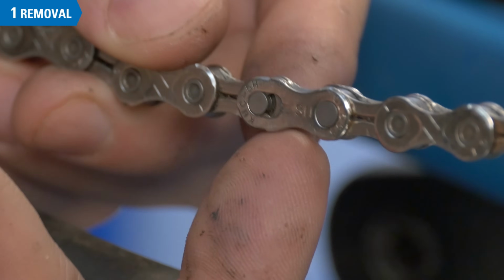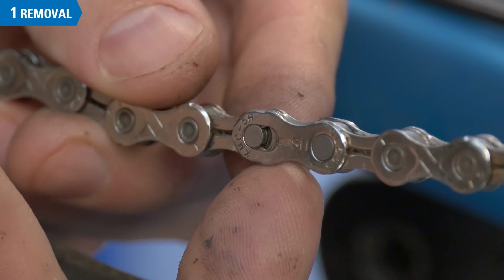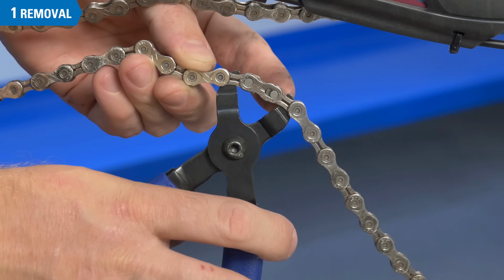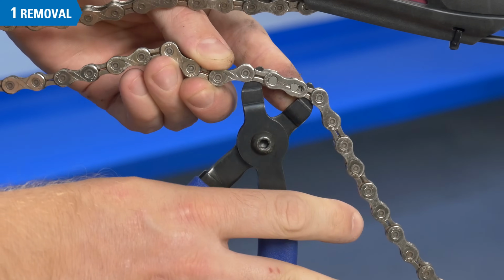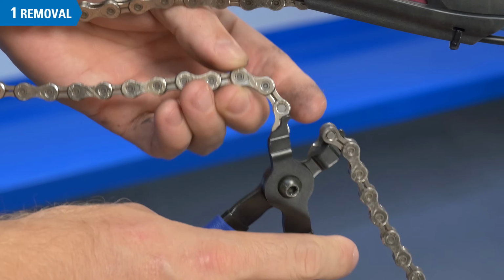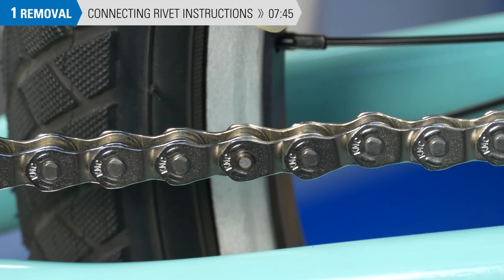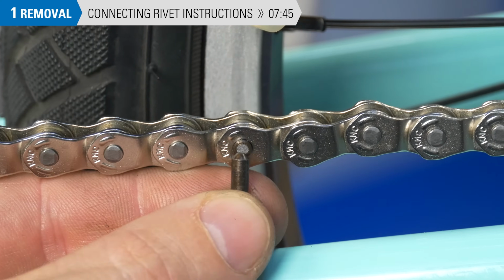Some 2-sprocket chains may use a different type of master link similar to those found on derailleur chains. Disengage this master link using a master link pliers. If you don't see a master link, your chain uses a connecting rivet. If you have this type of chain, skip to the time shown for instructions.